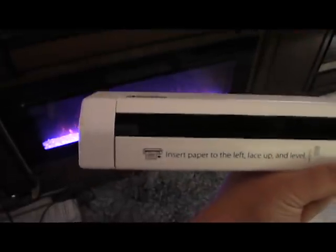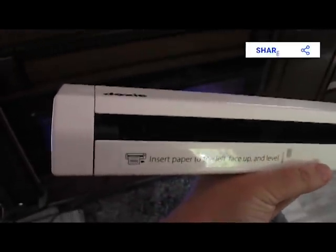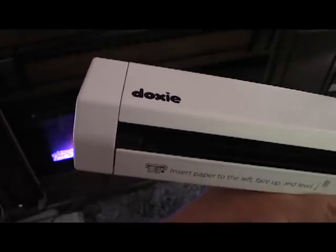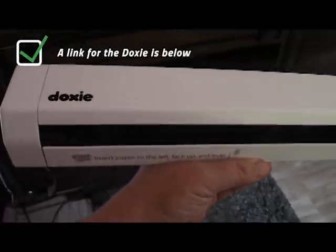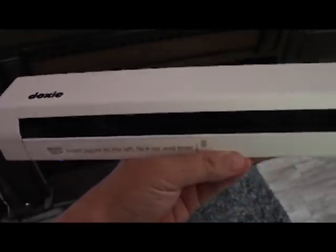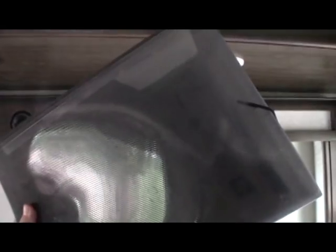This was a great purchase — super easy. I did that whole stack in about two hours. The best thing is that now it's all organized and I never have to lose the paper again. Now that I know I'm going to be on the road for a while, it was a good investment. Another cool thing about the Doxy is it actually scans business cards and photos, and I was able to scan my park passes, which I always lose. The Doxy stores in a really tiny little space, and the best part is that now all my documents are stored right here.